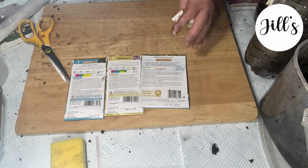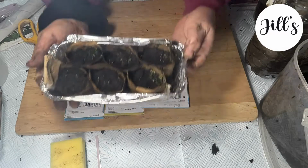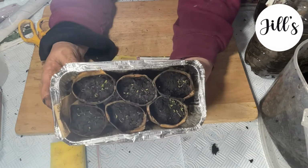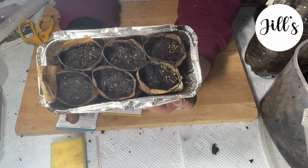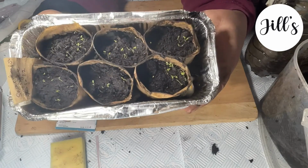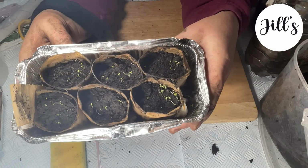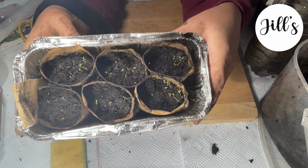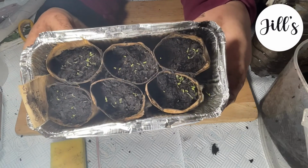I've already done some snapdragons. Let me show you. Now that these have sprouted, I have taken the cover off. I have to be really careful that these don't dry out. So I have found, particularly if the heating is on, that I've had to mist them, you know, quite a number of times a day. I've got some Scabiosa, which you call pincushion plants, flowers. They've also germinated. I have the foxgloves maybe germinating. I'll show you those in a minute. I have lots of cornflowers, which I think you call bachelor's buttons. I'm not sure, over across the pond. So we'll see. I've got a couple of trays of these.